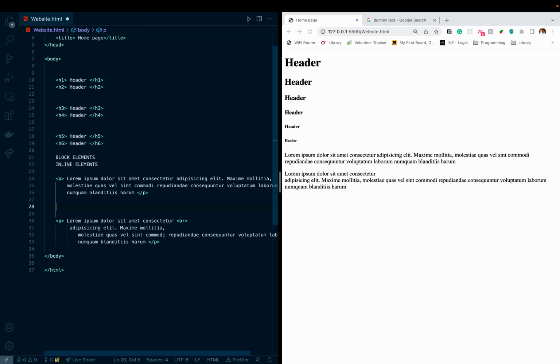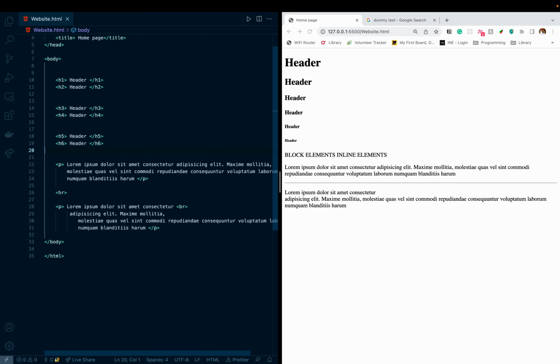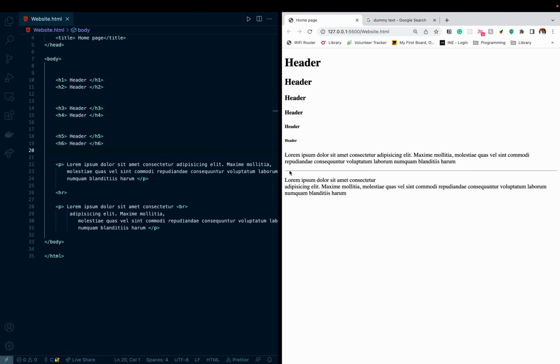That's great. Now, let's try to put a horizontal line in the middle. That would just be HR. When we save, boom, we need to delete this. We actually have the horizontal line right there. And the horizontal line doesn't have a closing tag because nothing goes inside of it. It's just one thing, like BR is just one thing. When it's just one thing, you don't need to close because nothing is enclosed.